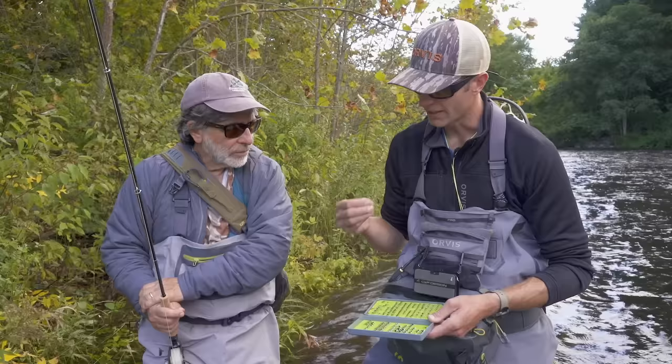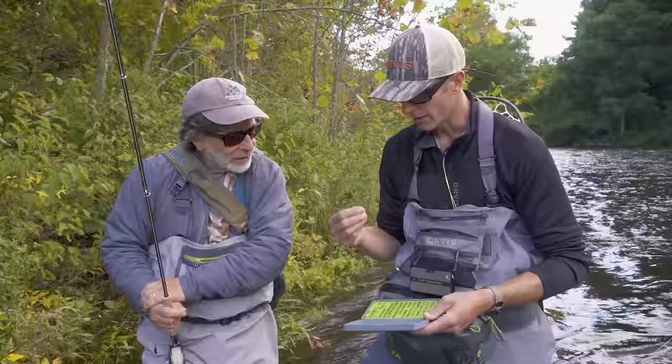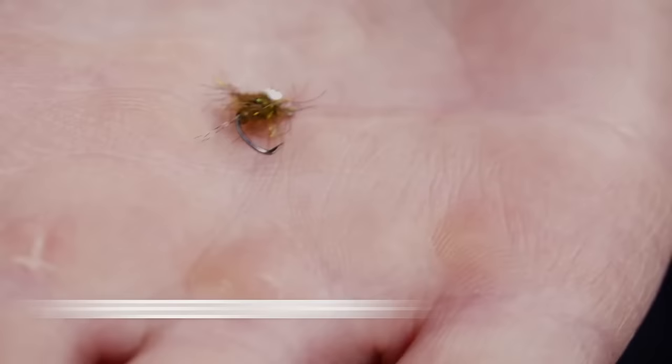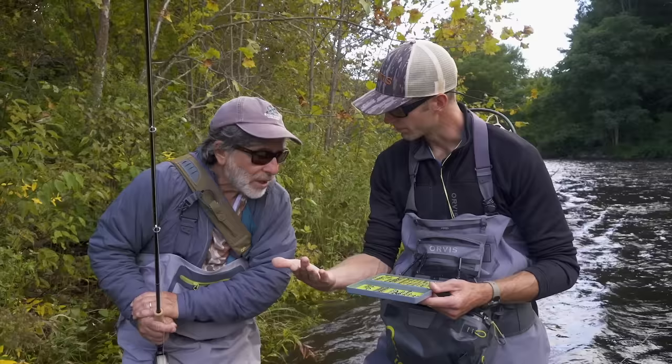What would you consider a thin and dense fly? This is a style of fly called the Perdigon. It's just a hard body fly. The body can be constructed of thread or a floss that's coated with a UV resin, hit with a light. But it's just something that's very thin in diameter. This is just a V-rib nymph. It's a hard body nymph, but you can see the dubbed collar, and that's going to sink at a much slower rate than the Perdigon. Okay, great. Good to know.